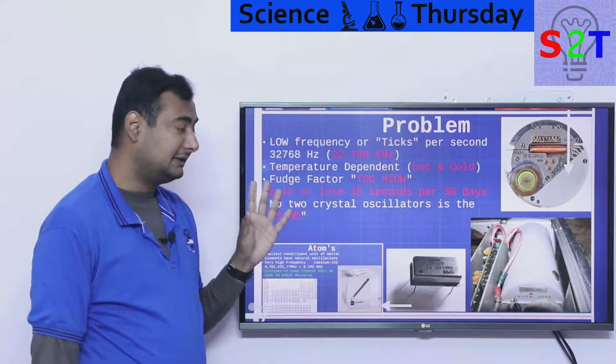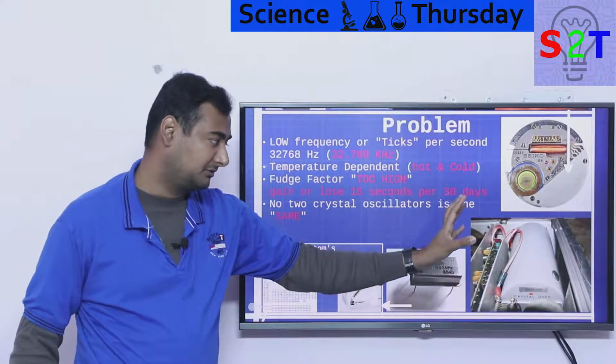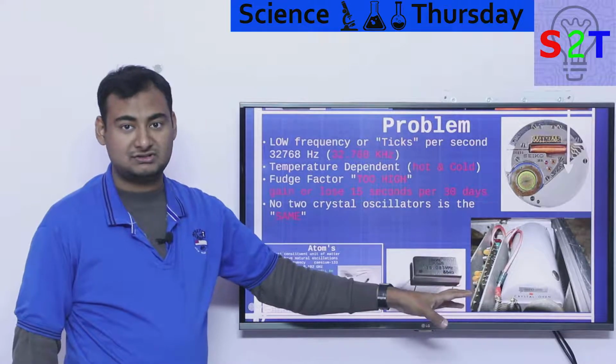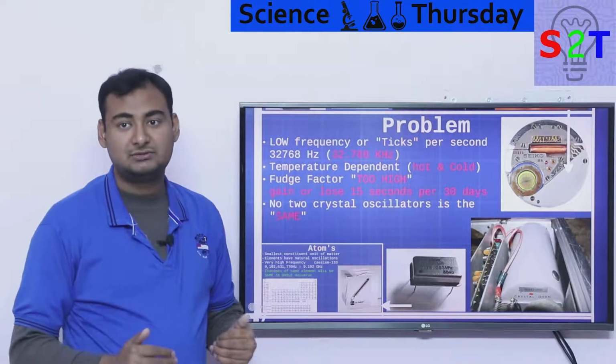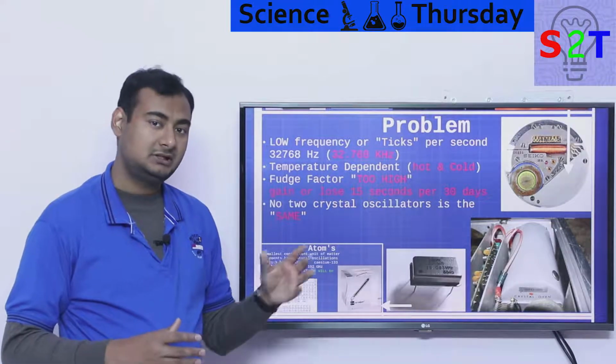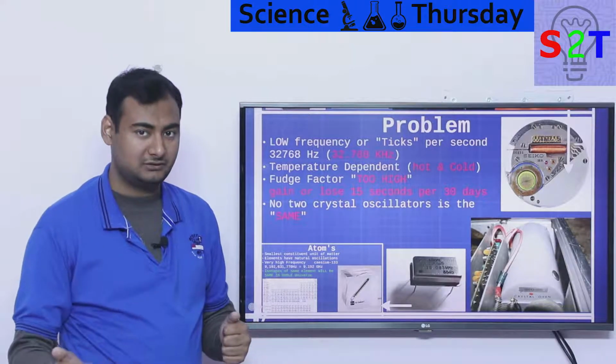And then on top of that, let's say you did the best you can do, you created a quartz oscillator that is thermally controlled. Now you're getting a fixed standard, and this was used in earlier days of timekeeping, and this whole system was made good enough to 100 kilohertz.